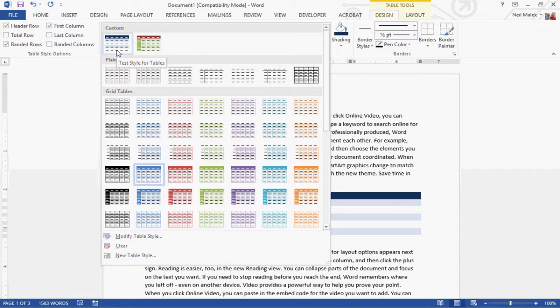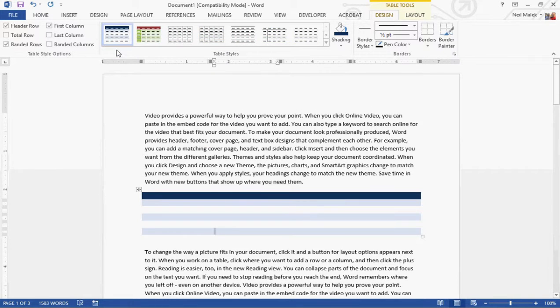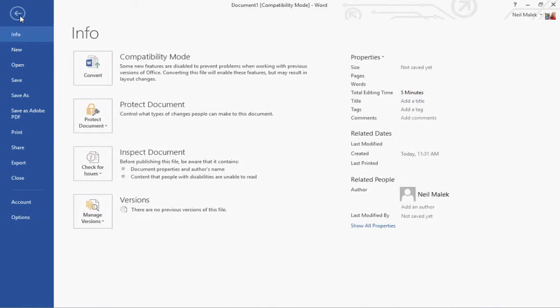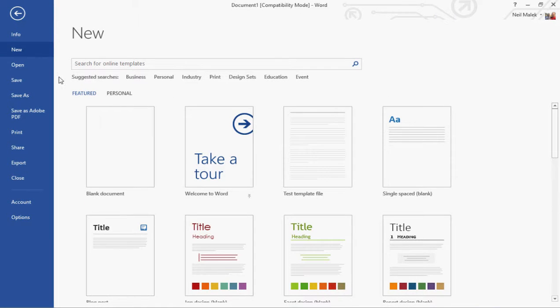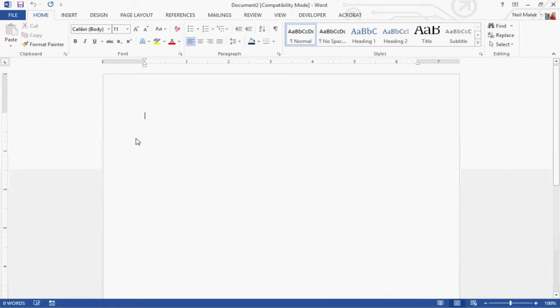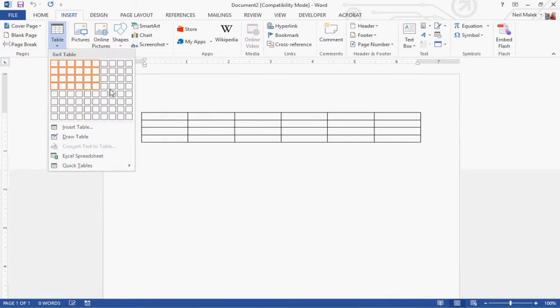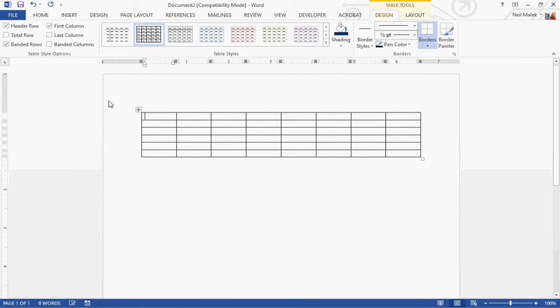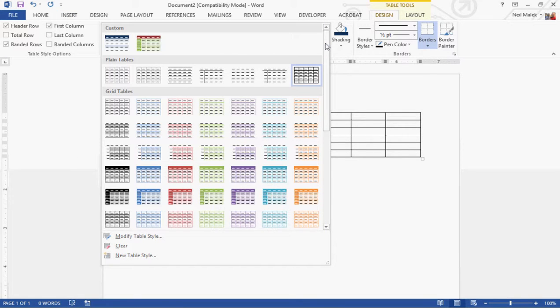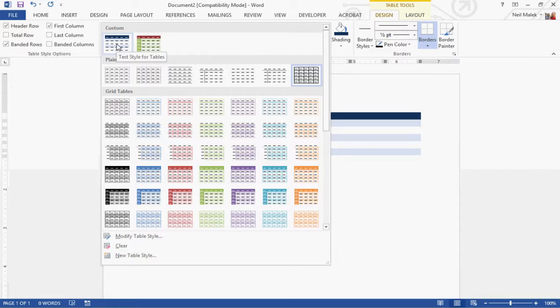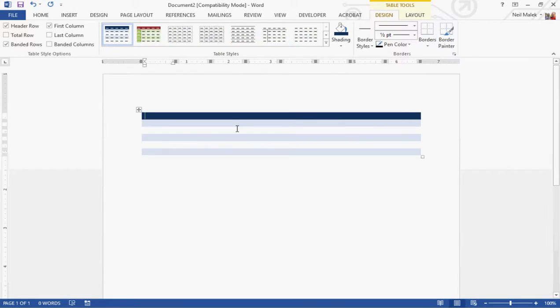And so if I were to go to File, New, let's say, and make myself a new Word file, and I put a table in there, let's go ahead and insert a table. There you go. Now on my table style drop-down menu, there it is. There's my beautiful table style I created previously, and it has all of the choices in it.